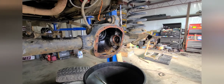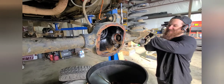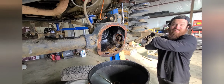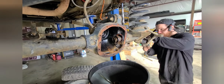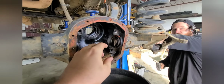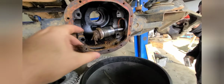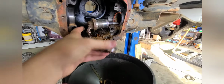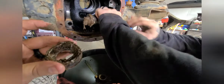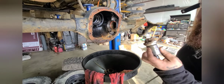Dude, that's years of shit. Is it still going? The mud helped push the seal out. Here, push it back through. Dude, that's crazy. There's metal in it. Oh, of course there is. That whole end chunk is metal.